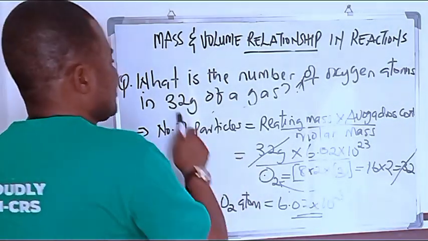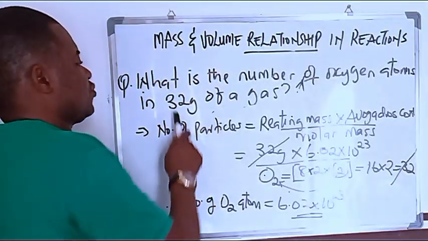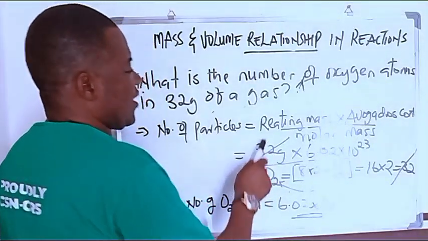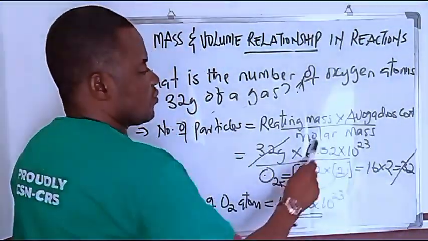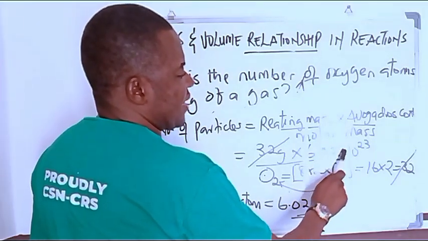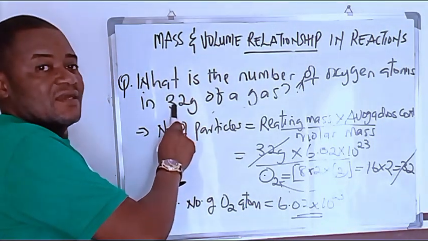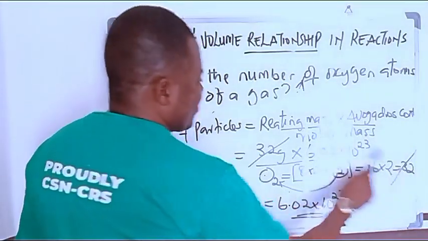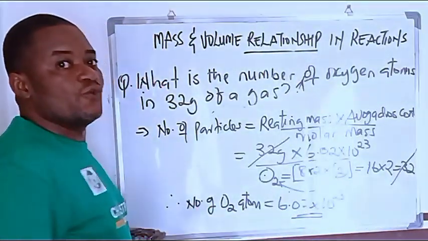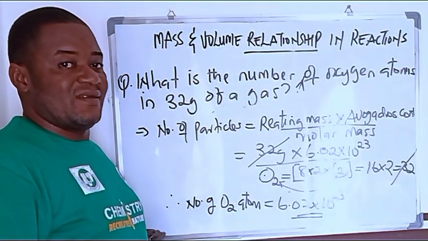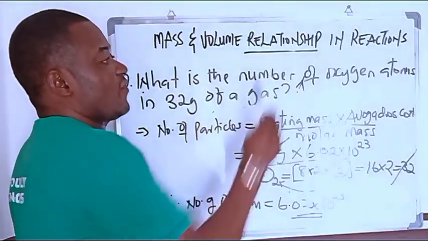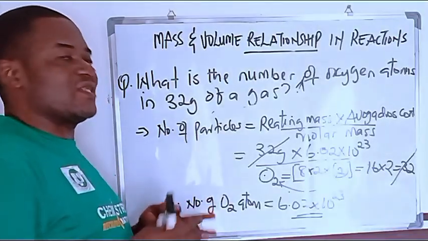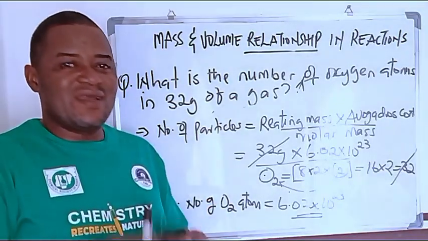If you were given something different here, let's assume that what you were given here was rather 16, for example. You put 16 here and divide. 16 will go into 16 once and into 32 twice, so you divide 6.02 times 10 to the power 23 all over 2. But because you had 32, it was easier for us to divide 32 by 32 and have just this factor out. So you can look at other problems that have to do with the number of oxygen atoms in a particular amount of gas, and try using this formula to solve it, and it will be as simple as anything.